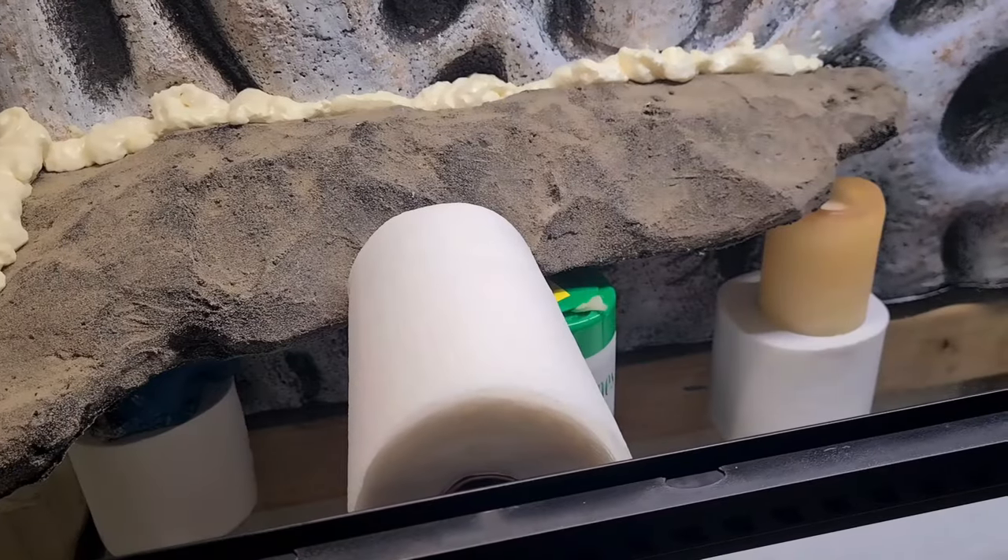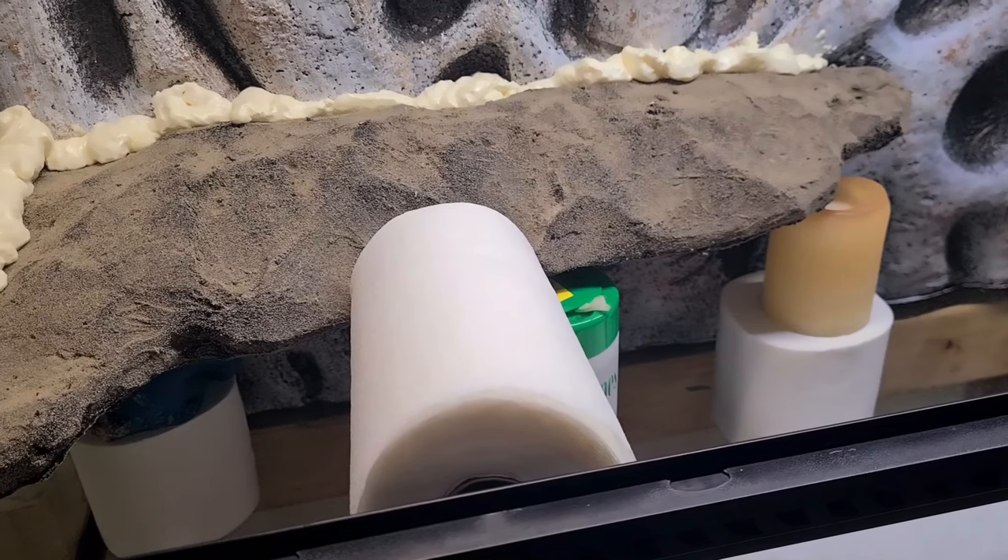I had to wait another night for the foam to dry, and you might notice I'm using random objects around my house to support the shelves while doing it — but it seemed to work okay. I expanded foam the back, waited overnight for it to dry, then applied silicone and sand to blend it in. It was a bit of a process — I had to do the lower shelves first, let them dry, then stack random objects on them to support the next layer of shelves. It took a couple of days just to get all the ledges properly installed.